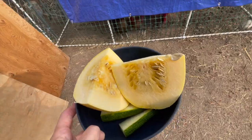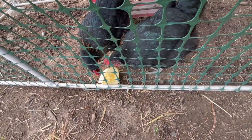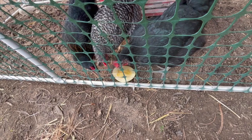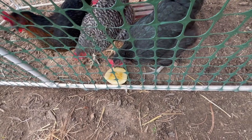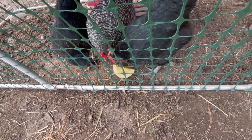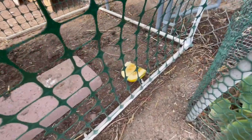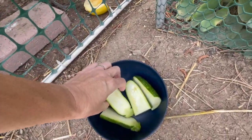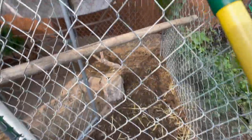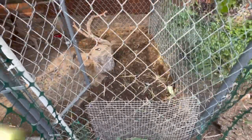This is one half of a spaghetti squash cut in half, so it's basically two fourths. They love the seeds, so that's what they're doing first — each trying to get seeds. I have some zucchini that they like, but they don't really go overboard on it. They'll eat it, but it's not their first choice.